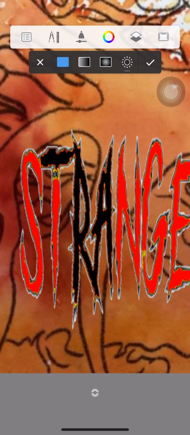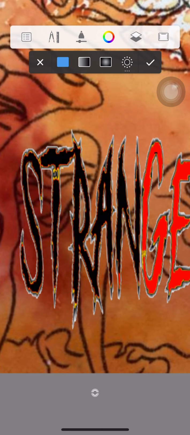And then you can go back and change the colour of the lettering once you have got it in the position that you want it in.